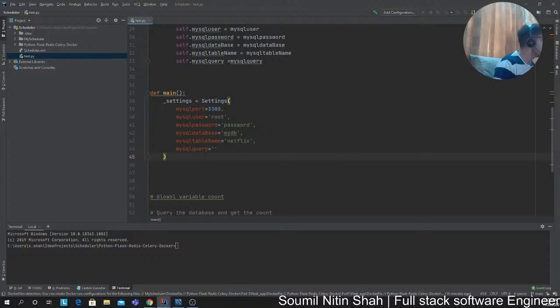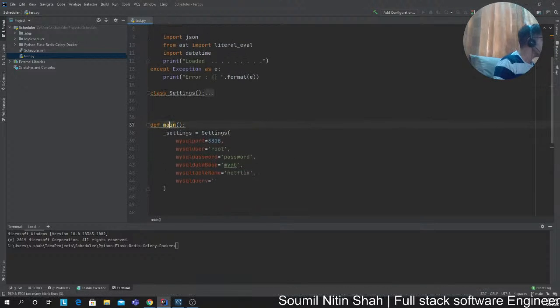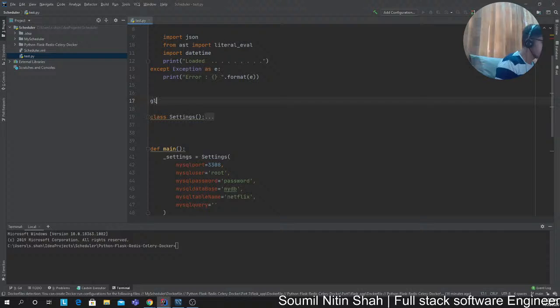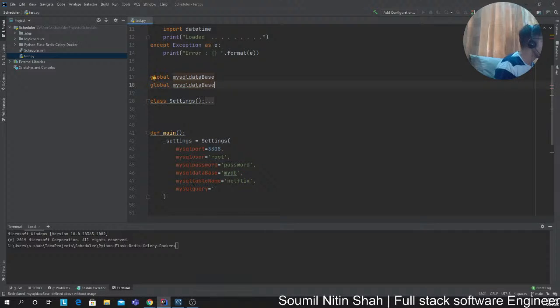Now, database name, did I give it? Database, yeah. Let me define global variables for these. Usually it comes from the environment variable. Okay, that's that. I guess I forgot the database table name.